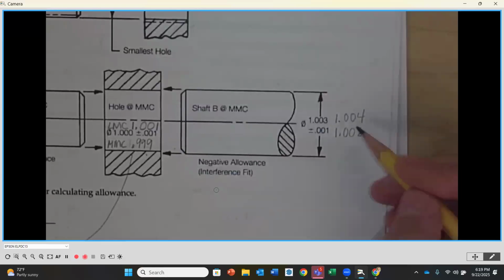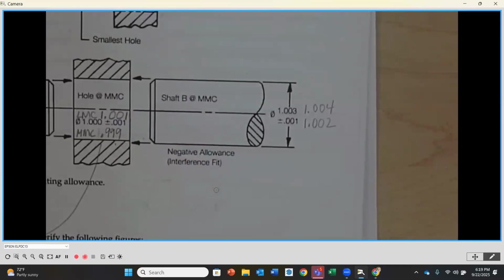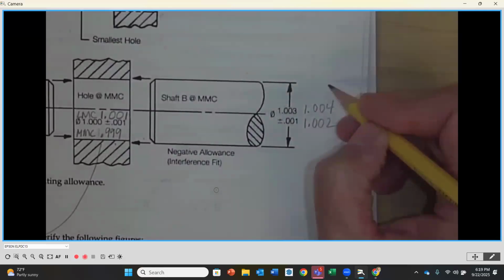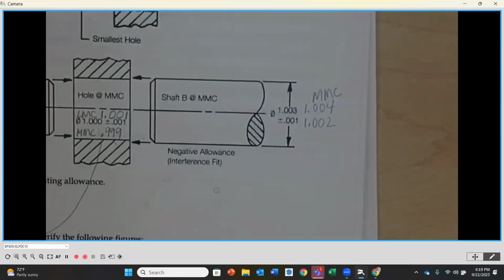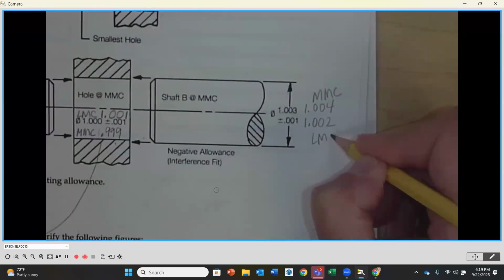All right. So now, which is my MMC size? Largest or the smallest for this shaft? Joe said largest. Chris says largest. Deb says largest. Roman is nodding largest. What about online? What do you think? Largest or smallest? Largest. Okay, cool. I think that was Aaron. Garrett says largest as well. You are correct. MMC size here, this is an external feature, largest size. So then my LMC is going to be this one.